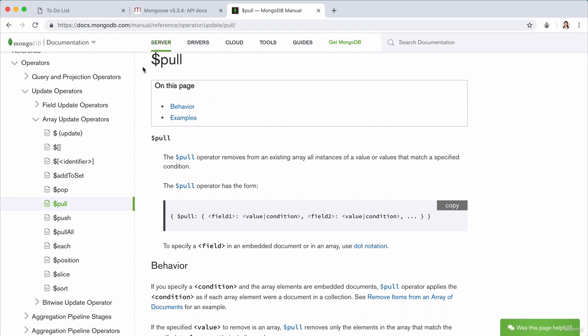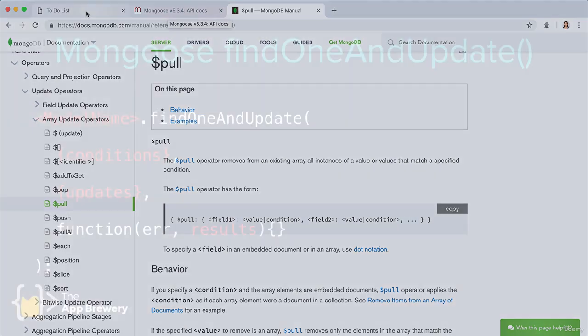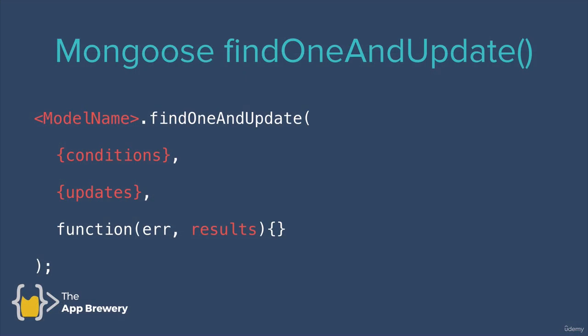But this one is far more efficient than if we tried to loop through all of the items in our array, reading each of them and then removing them through the filter method that JavaScript gives us. This is just a slightly more efficient way of getting to the end result, which we found through doing a quick Google search. This is what the mongoose findOneAndUpdate syntax looks like.